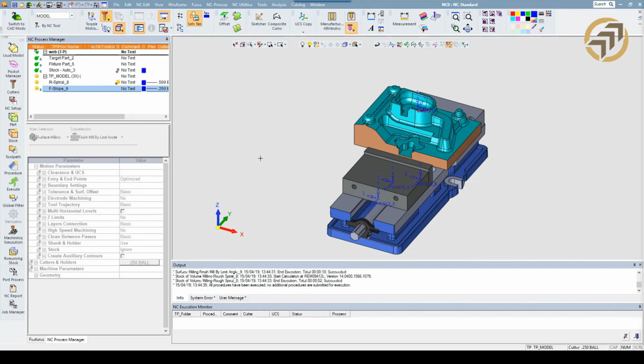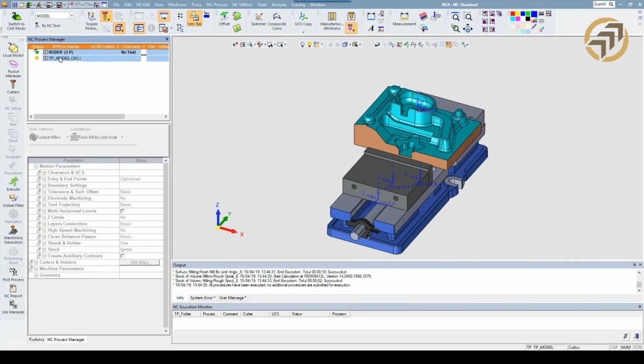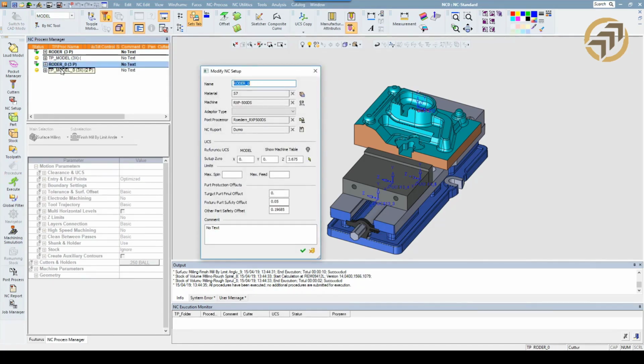And finally, saving this as a template. Because I don't know what machine I'm going to be running at, and I have multiple machines, I'm going to set this one as the rotors, because that's what we used. And I'm going to copy this, put it down here, and set this new machine as the Herco.